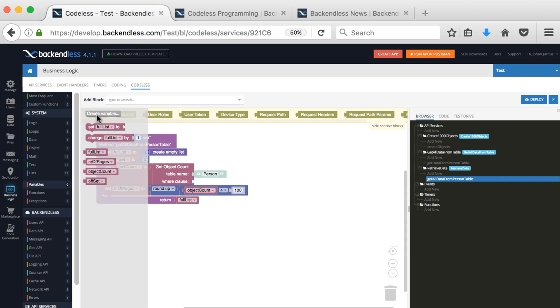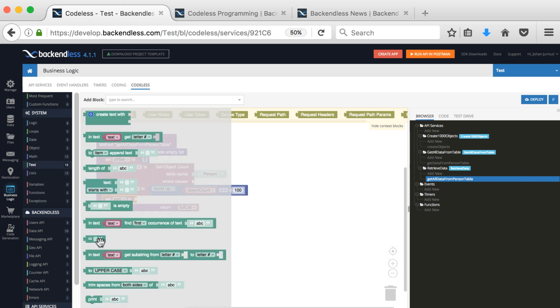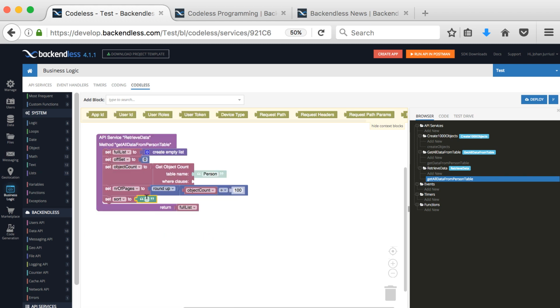Okay, then another variable that I'm going to use here is the sort variable. And that's how we want to sort our data. So I'm going to set the sort variable there. Just after that, we're going to set the sort variable to which column we want to sort the data by. So I'm going to use this text part there and drag it in there and say, well, I want to sort by the number. Typing is still something that's not working very nice on this thing. You start typing and then it just stops, and then you need to go into it again. But in any case, it's working. So I'm going to set the sort to sorting it by the number column. Remember, in my person table there, we had 3 columns: the surname column, the name column, and the number column. So I'm going to sort by the number column.